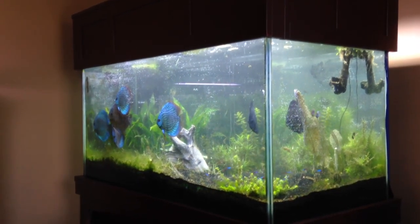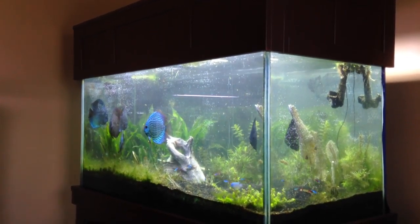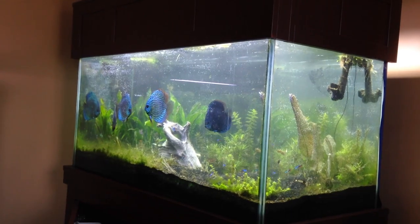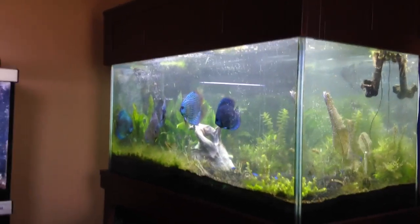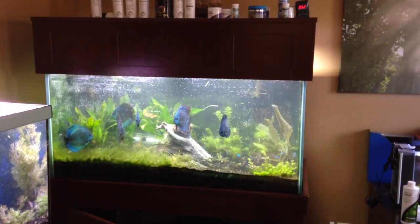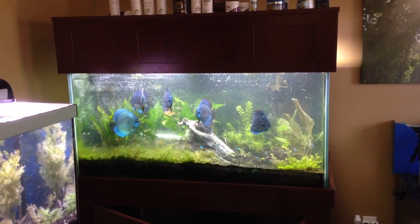Those guys know how to hide — you just wouldn't believe it. They're smart. Notice you can see the blue — you can see some color; it's just how they turn. Watch that one right there closest to me. When it turns and the light hits it just right, the blue really comes out. And then that guy's golden. I'm showing off the fish I want to show off. The neons kind of accent — the neons are good dither fish, as are the Beckford pencil fish.